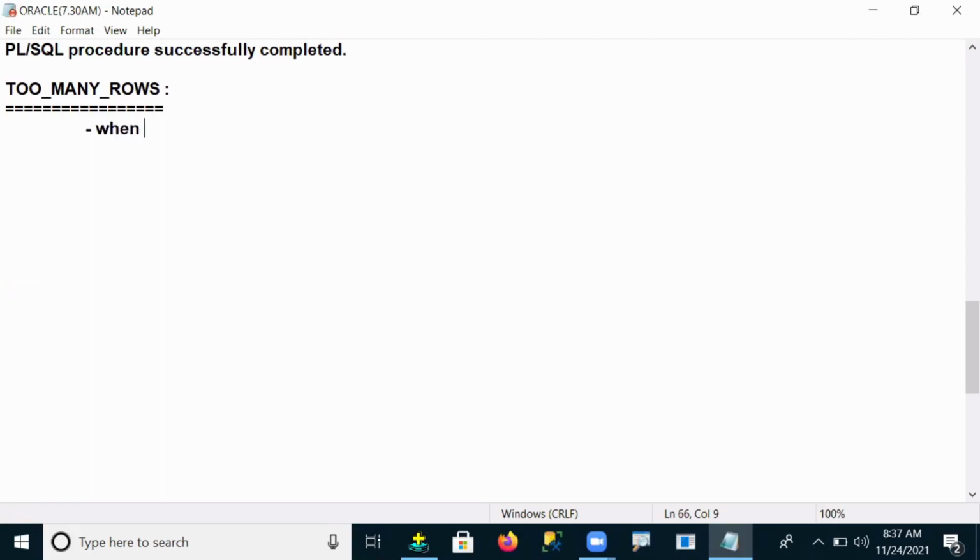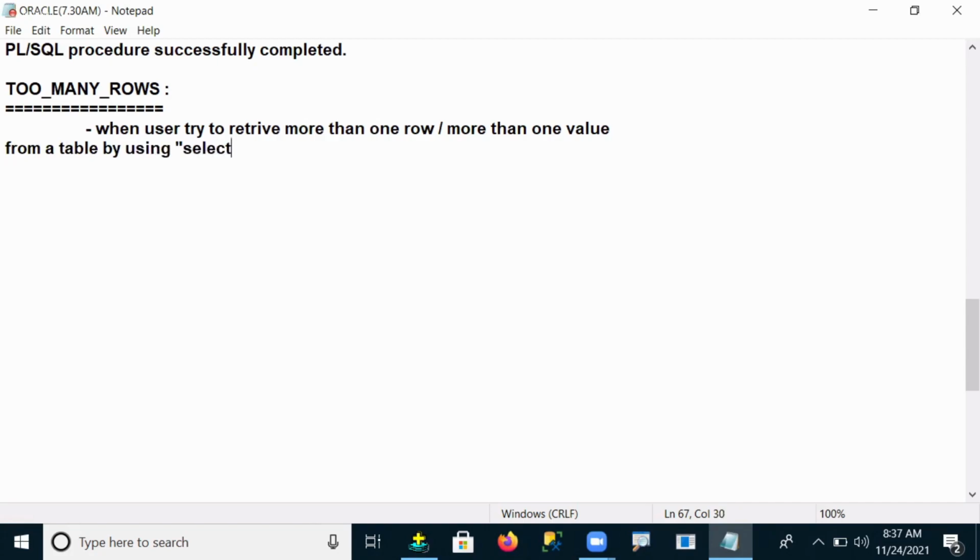The problem is when a user tries to retrieve more than one row or more than one value from a table by using a select into statement, then the PL/SQL server returns an exception.